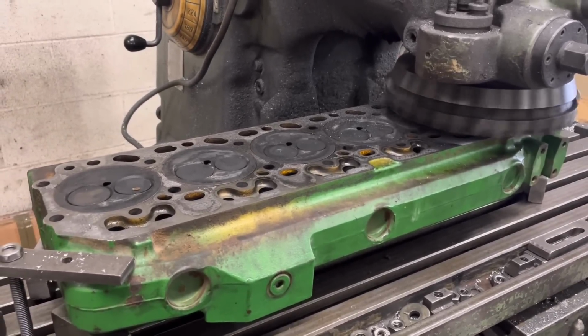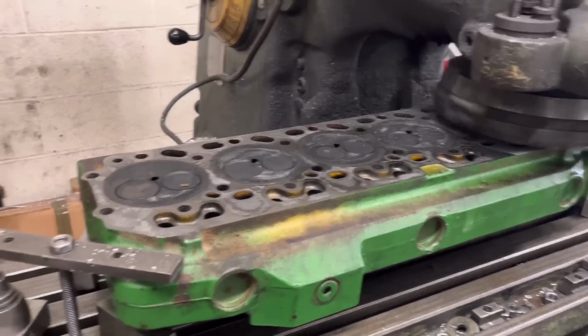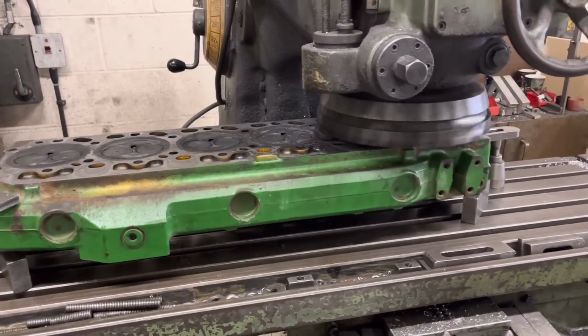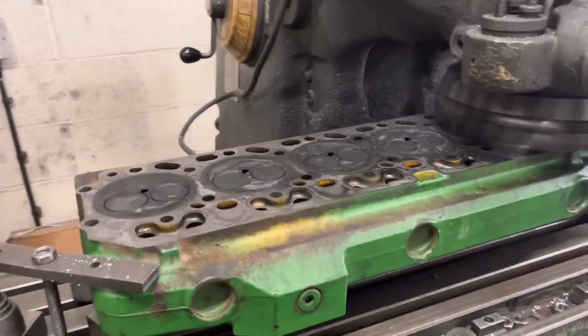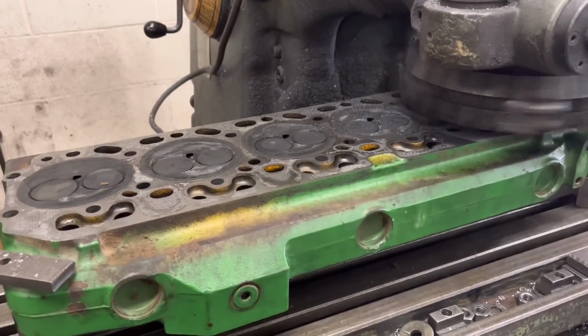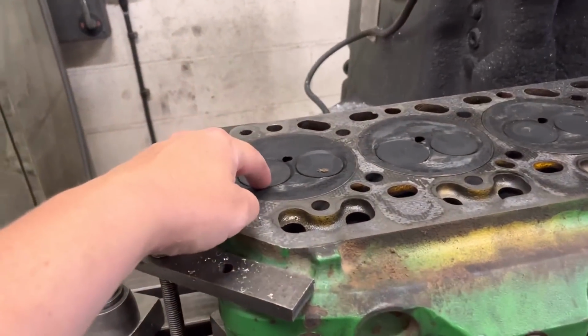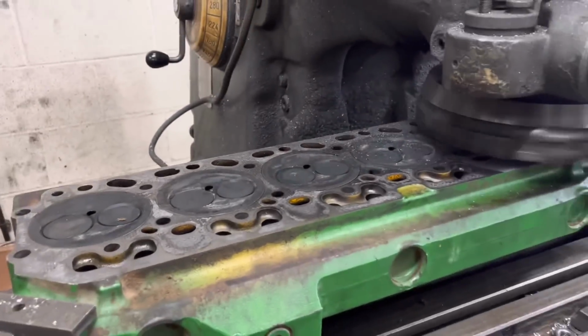First things first, we've got a John Deere 6-cylinder on here being refaced. You can see that's a big old bad boy and it bloody weighs a ton as well. We literally did one Friday, just over behind Isaac there. We had to take the valves out of that. That was a 4-valve cylinder, this is a 2. And you can see on this one, the valves sit just below the surface, so it's ideal.